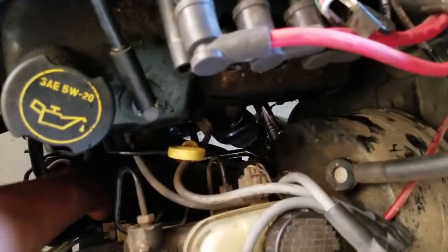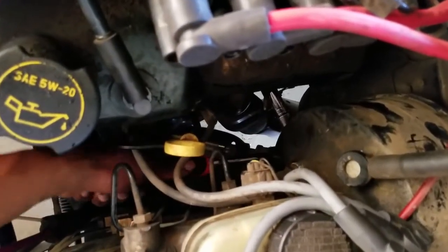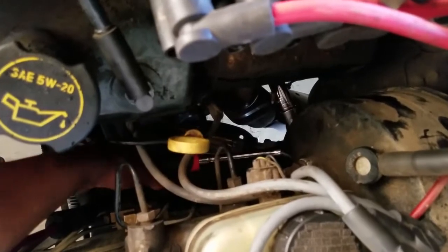Here's what spark plug number 6 looks like. Plenty of room.